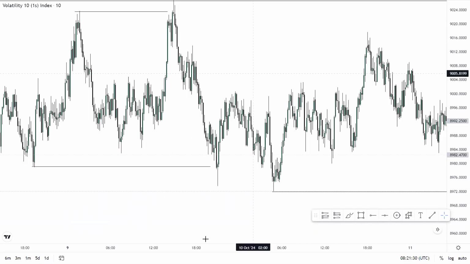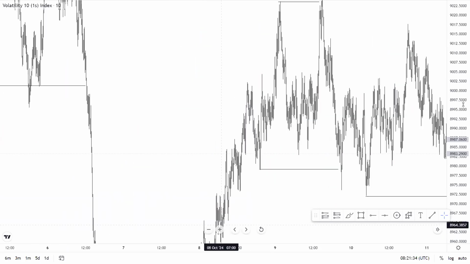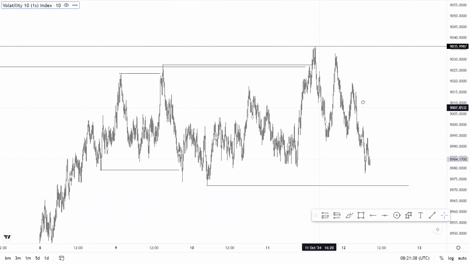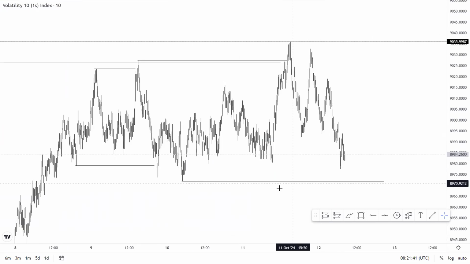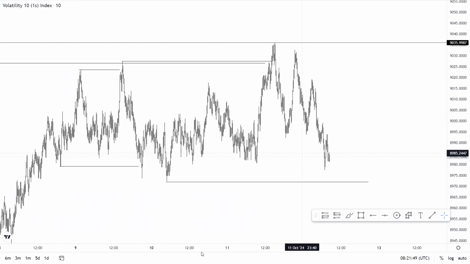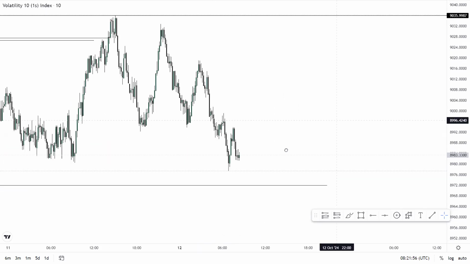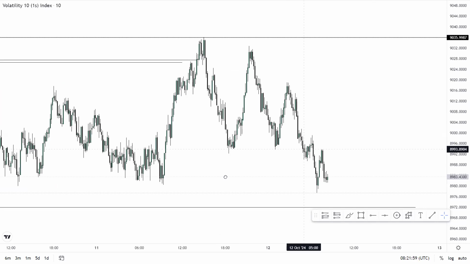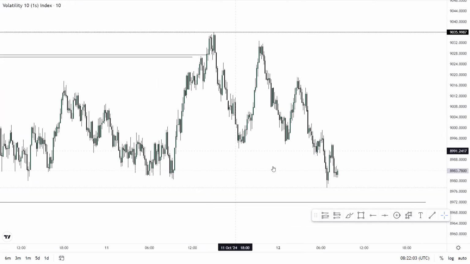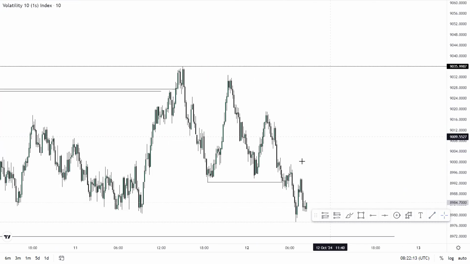So since we created that double top, we are not expecting market to break this major low, if at all it is going to continue the buy setup. But if it does not break this major low, then the next line of action is we are expecting market to break a particular high for us to make a continuation to the upside, right? So let's see. We had our last break of structure to the downside here. This is the last break of structure.